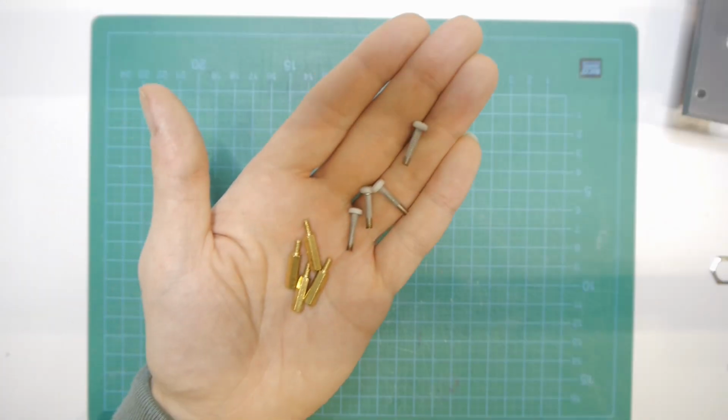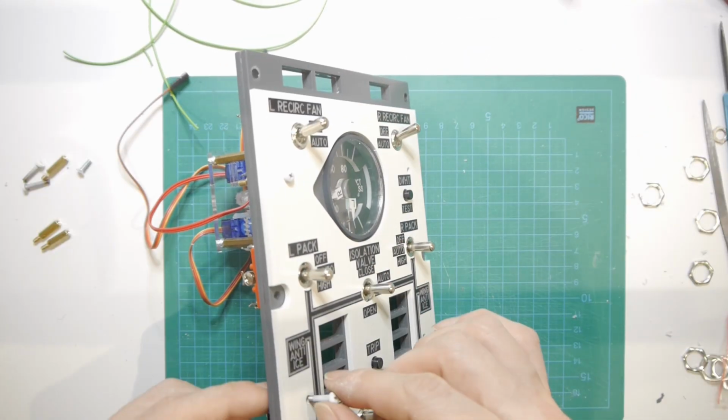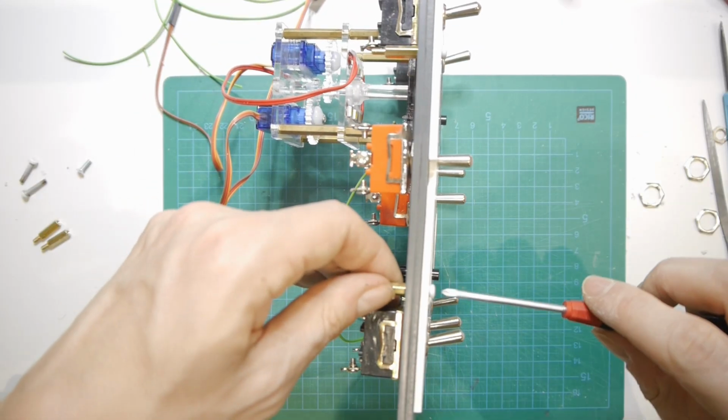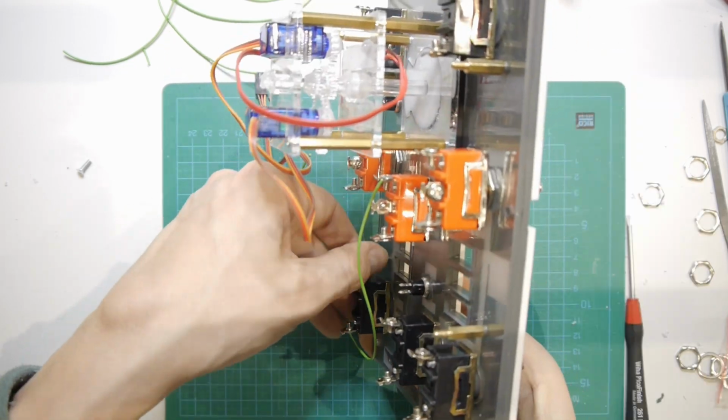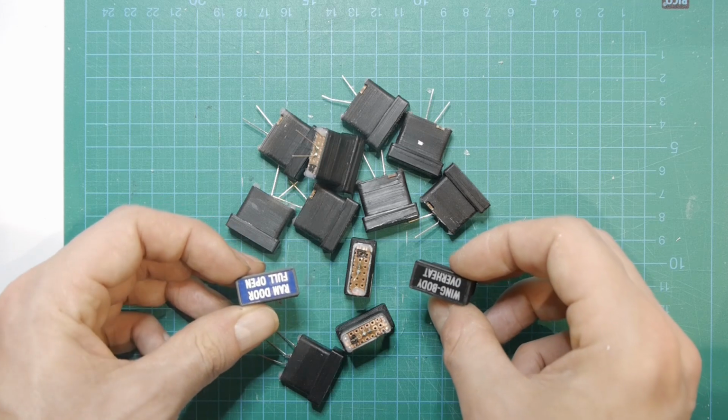The layers are fixed together with some screws and 15mm hex standoffs. Then some orange and blue annunciators are needed.